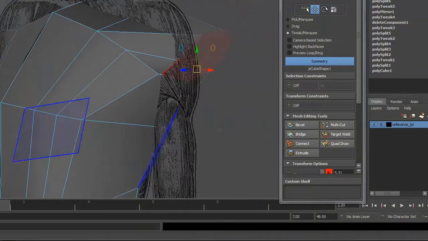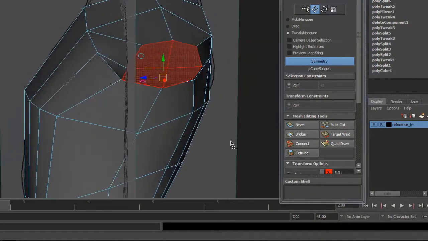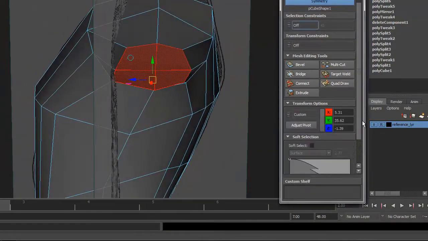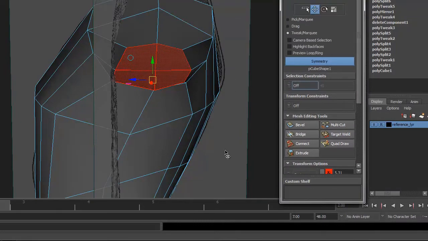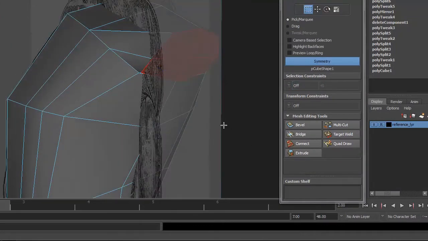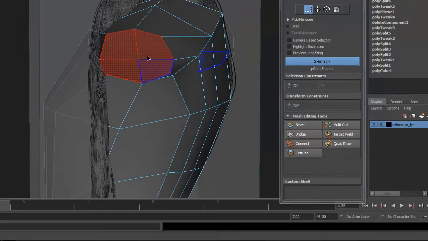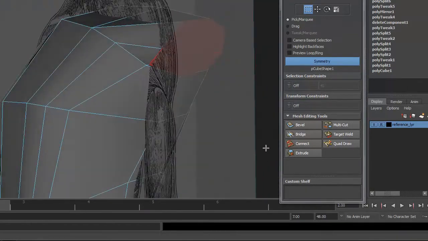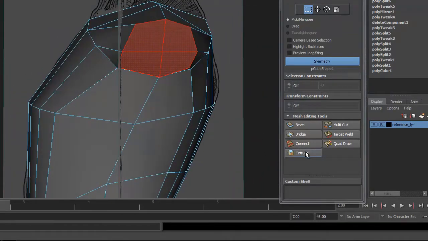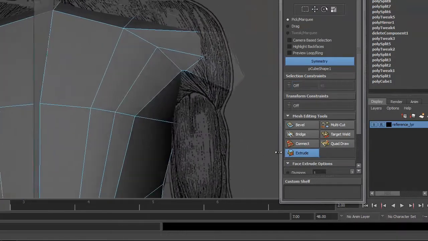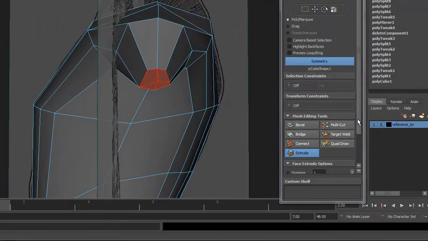Yeah. Now we'll go back to these 4 polygons that are still selected apparently, and I will extrude them again. So I'll just hit Q, and those 4 are selected, and extrude. Nice. It remembered the last settings.